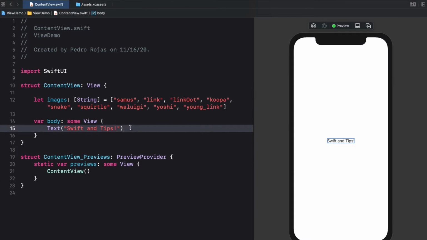Alright, so we also have a bunch of great features to build views in SwiftUI. I wanted to show you one of the most important views, and that is pretty common in our development, which is list. You might remember that in UIKit there are a couple of delegates that you need to conform to when you create a view controller, and then you need to specify how many items you will display, what is the cell, etc. So forget about that, because in SwiftUI there is a much simpler way to do this.